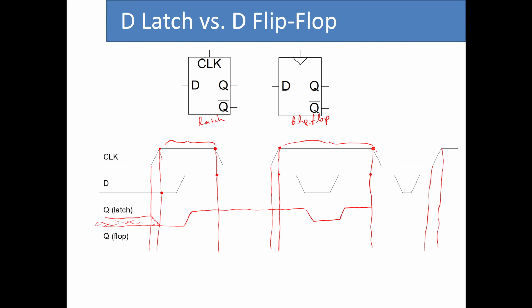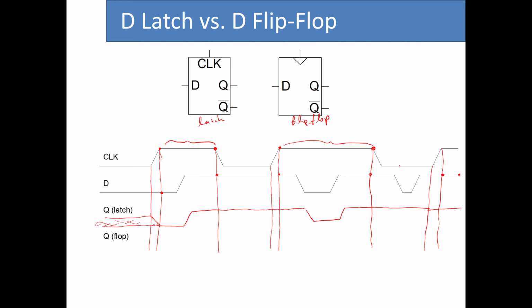And then during this time for which clock is 0, whatever change we have in D won't be reflected because the D latch is opaque to the changes of D. So the output stays at 1 until the next time that the clock of the D latch becomes 1, in which whatever value we have for D will be reflected in the output too. So since it is 1, it remains at 1.